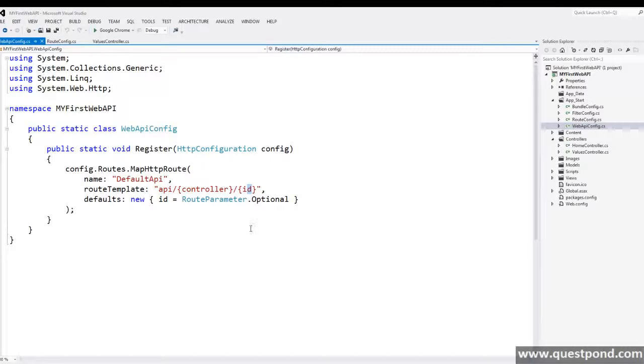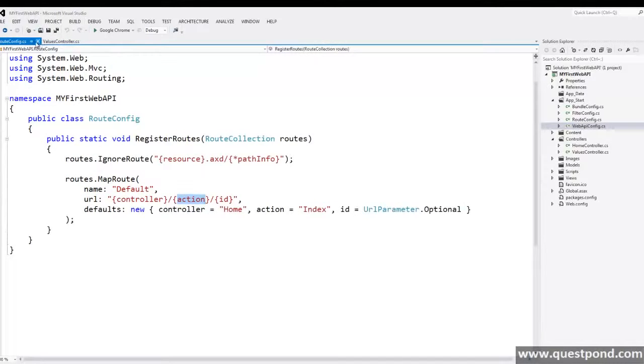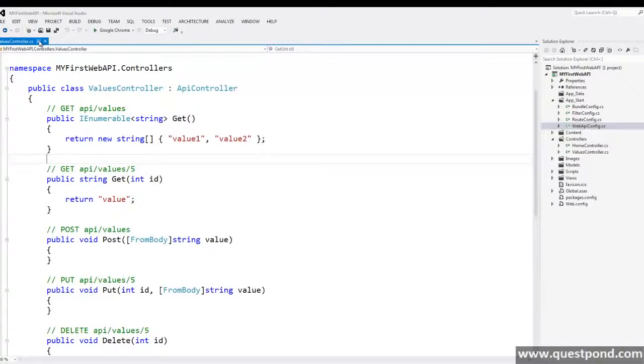The beauty here is we don't have actions. The reason is that actions are actually HTTP methods, and depending on the type of client request, for example, if it's a get request, then the get method gets called. If it's a post request, then the post method gets called, and so on. Let me close both the files and move to our controller.